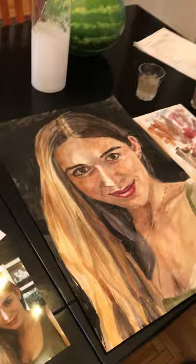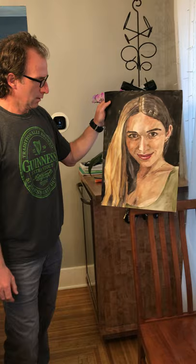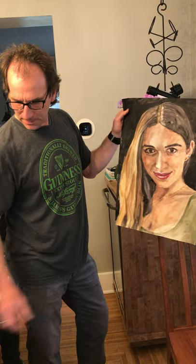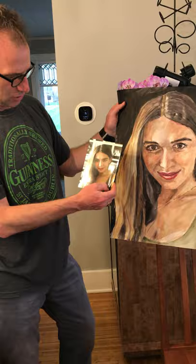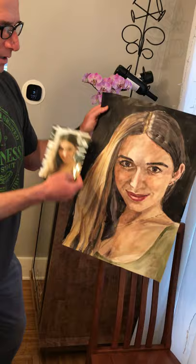I didn't want to go too long here. I went with a dark background — I kind of wanted to go with a light background, but I got the black on and couldn't reverse it. You can see there's a little bit of modeling happening here. I'm looking for those main patterns of light and dark. Notice her nose is real bright, the dark side of her face recedes back, we've got this deep dark area by her hair, and her hair up here is on the dark side — it's in shadow. Not everything is a hundred percent correct, but if you play with it long enough and work in layers, you're going to get a pretty cool looking portrait.